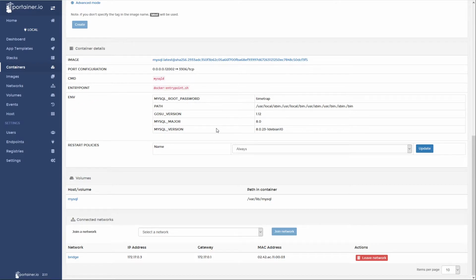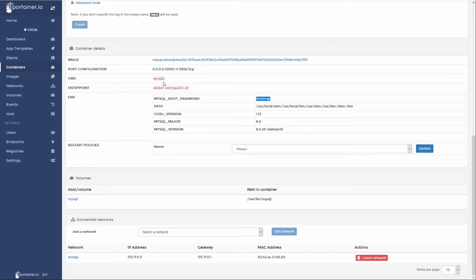So our environment variables that were set up as part of this container's configuration. Here's our root password for the root user. And then we can see our path, and then some version information as well. So very helpful. And scroll down a little bit more, we can see the volume that's being utilized. So that's the volume we created, and it did pick it. And we can see it joined the bridge network. So this network was already created by Docker. So it's part of that network. And here's the IP address inside that network and the gateway for it, the MAC address and all that good information. All right, so now container's up and running.